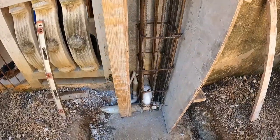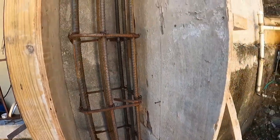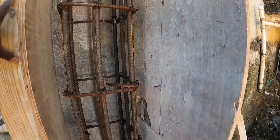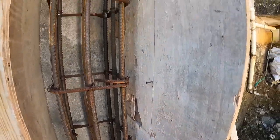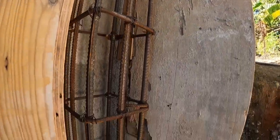All right now guys, so I'll go on with this one now. You see me already nail on the two side pieces, so we have the front piece left to nail on. So you see it?